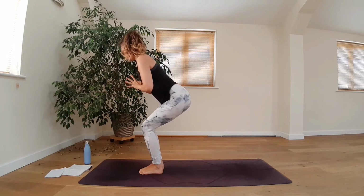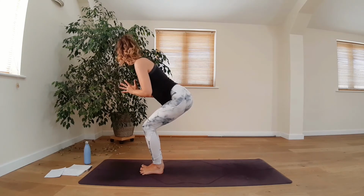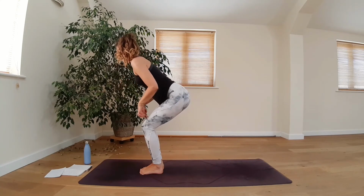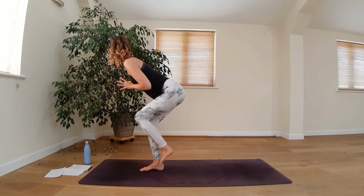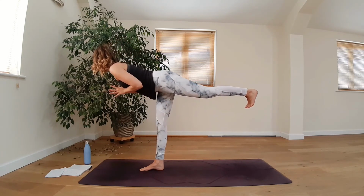Hands can come in. When you're in chair, you really want to send the weight back through the heels. So almost imagine that you can pick up your ten toes. Good. Pelvis is neutral. From there, start rounding down into the right leg. Step that left leg back. Find your warrior three. Good.